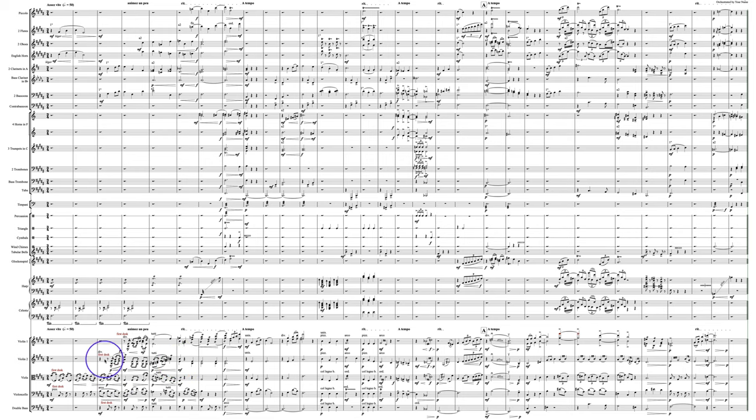All right. And here you say divisi first desk. So that means that there's only one player on this note and one player on that note. So it's just a little strange. Maybe just throw away all the first desk stuff and just go with a regular old string section and just mark them pianissimo.